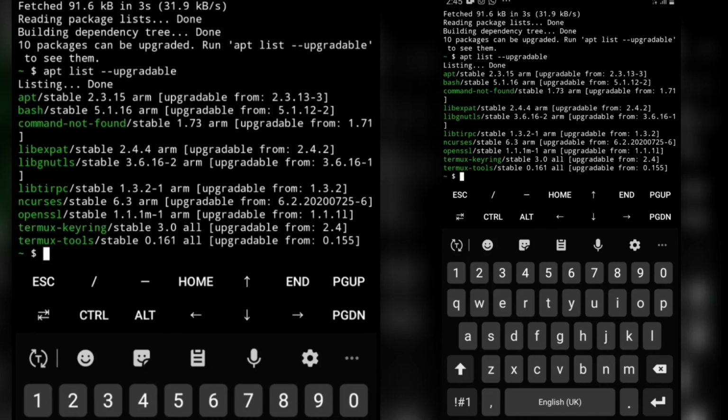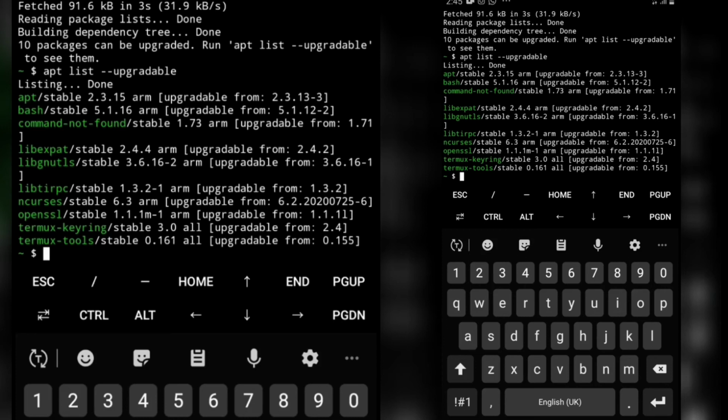In the same way, if you type apt list --installed, you will see the list of installed packages only. We saw that there were 10 packages that can be upgraded. So how can you upgrade them?